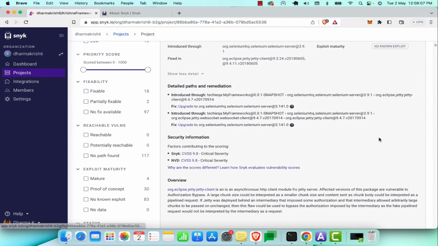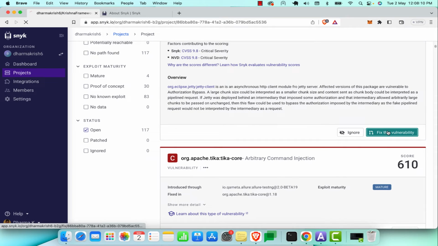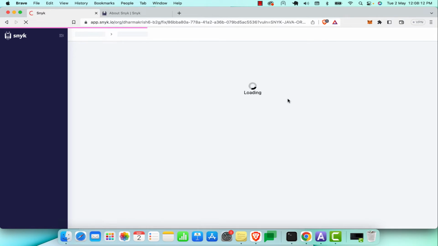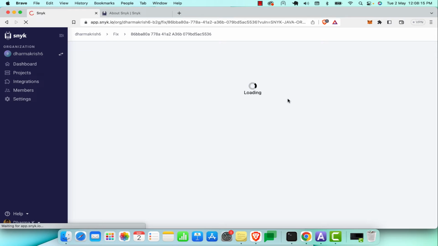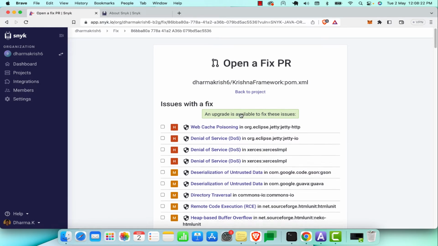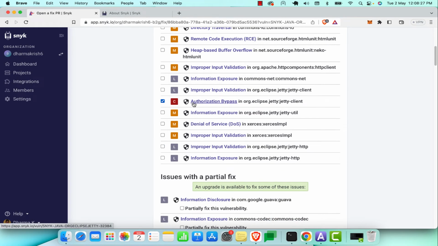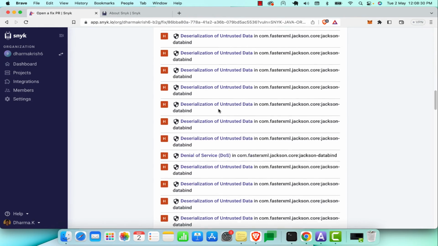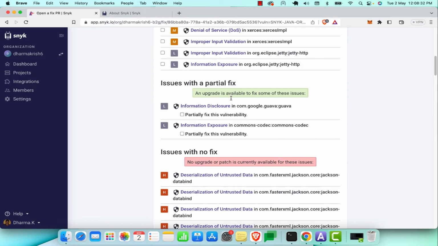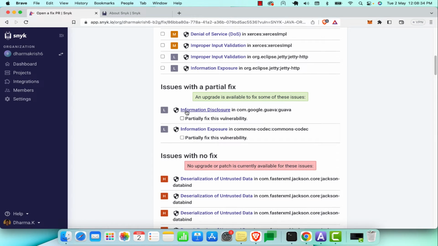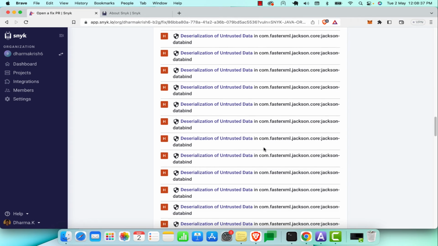So let's see what happens if I try to fix this vulnerability. It will actually create a pull request or merge request with GitHub or Bitbucket, so that we can review and merge it. By fixing that one version, it will fix this critical bug. And what else? The upgrade will also fix some minor, low level issues, at least partially. So open the PR. I'm just trying to fix one critical issue, not everything.